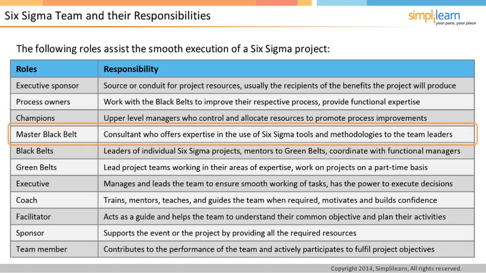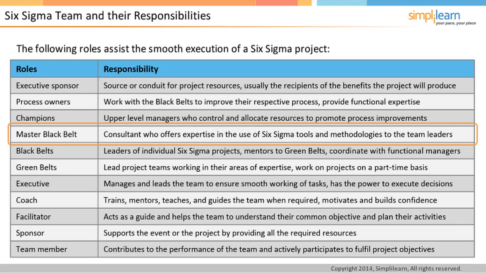This role acts as a consultant to team leaders and offers expertise in the use of Six Sigma tools and methodologies. Master Black Belts are experts in Six Sigma statistical tools and are qualified to teach high-level Six Sigma methodologies and applications. Each Master Black Belt will have multiple Black Belts under him.